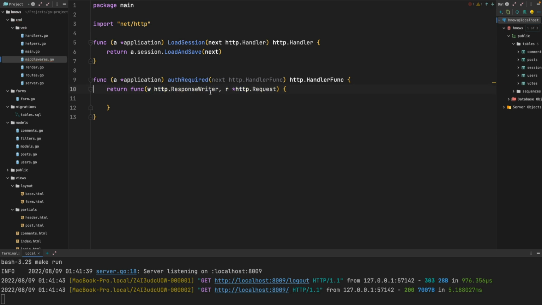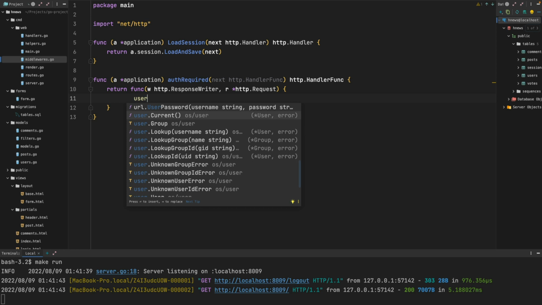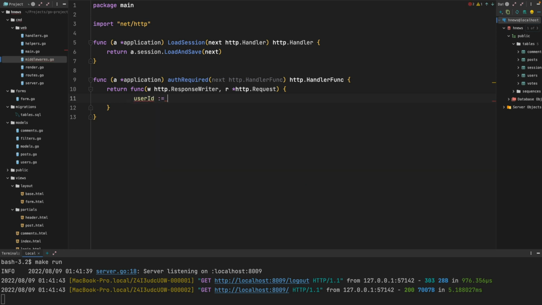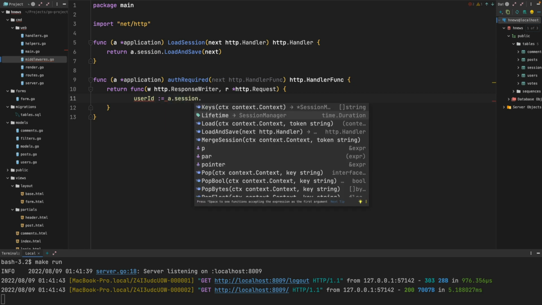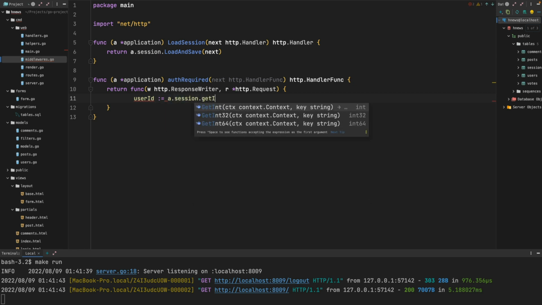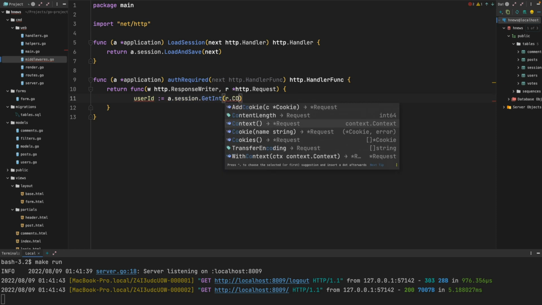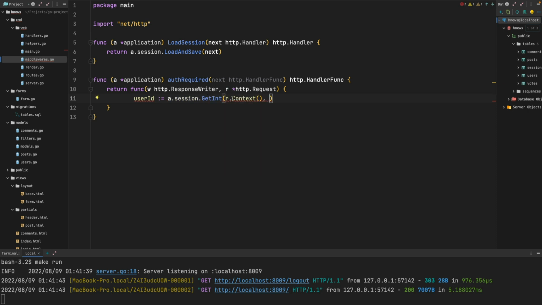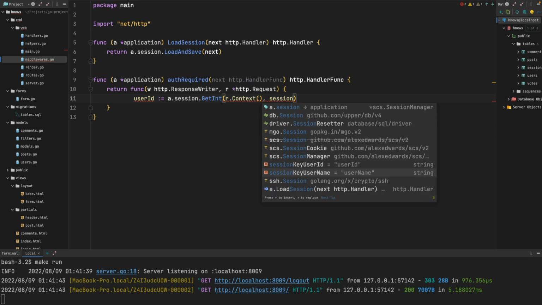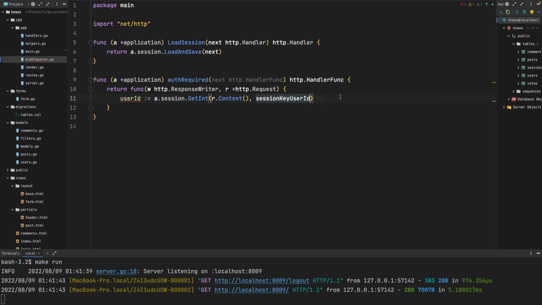I want to work on it here. User, the person that's in session, or user ID, is equal to a.session.GetInt r.context, session user key. This is what we're just going to look for.